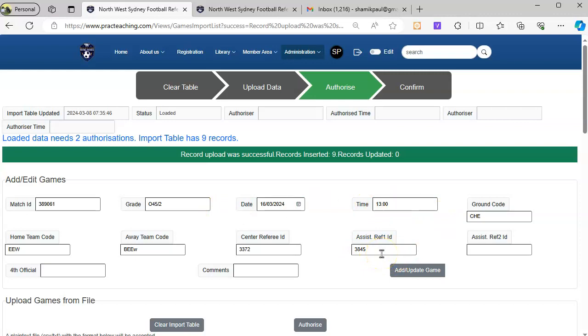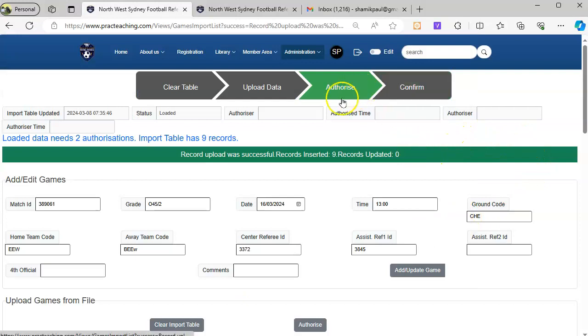Otherwise, it will fail again in the next step, which is not a good thing because then you'll have partially imported stuff. I would only use this if I were to change the referees at this point, but you can always do that later. So it's best to not do any editing once you've got a successful load into the temporary table. You can do editing later, even in the main table, like updating referees. The only thing you should do here is the dates and the grade and stuff. But I would really suggest you fix up your file if you have anything to change, and then do a fresh import every time.